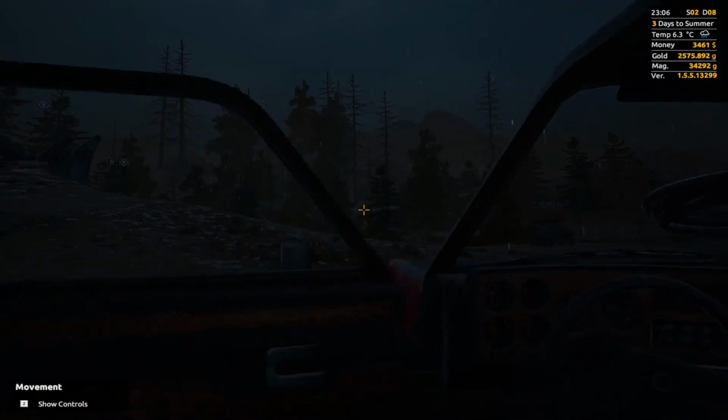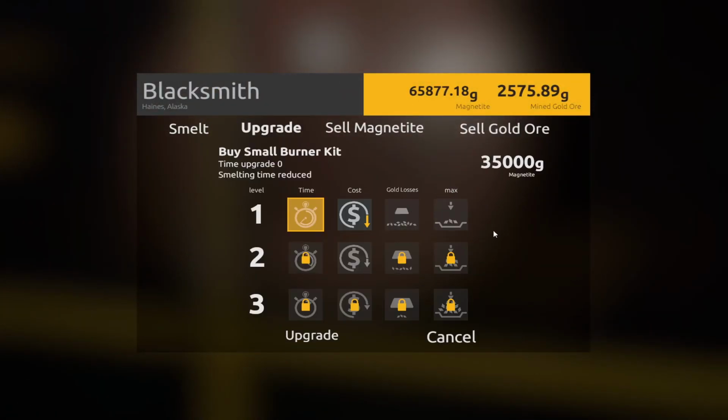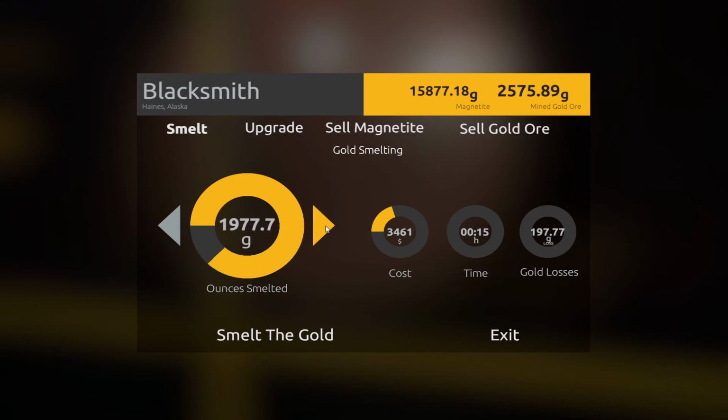Oh, wait, what was that? Oh, that's it. Put it in the back. So, over here at the blacksmith, I could do time, but I'm going to do the furnace. Can't do that one, obviously. 75, don't have it. I wonder how much I can smelt now. It's 50%. Oh, all right, that's way more.